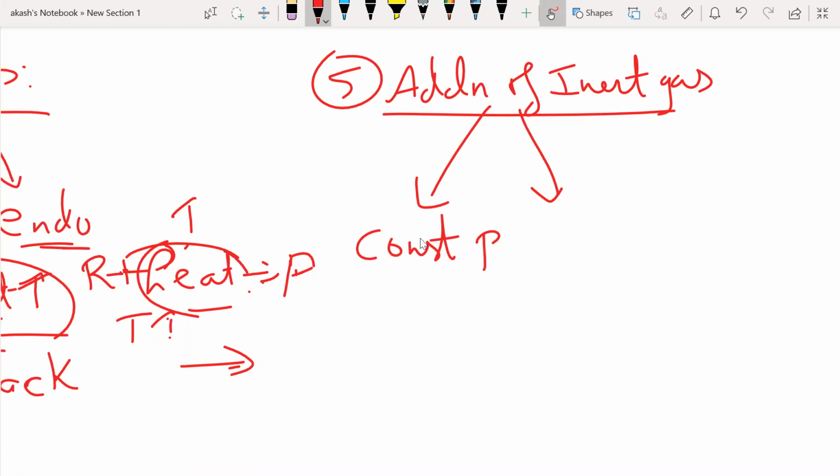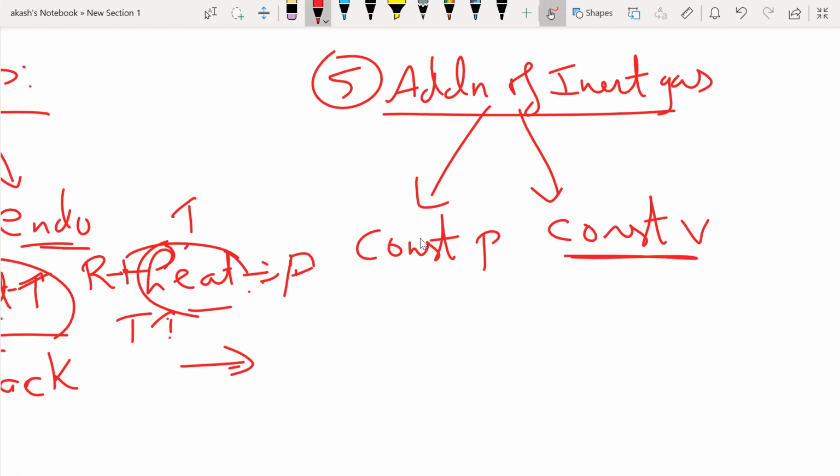That means the total, assume that this is a closed vessel. Oh, okay, we'll come back to that later. Fine. Under constant pressure conditions and under constant volume conditions, I'm going to introduce an inert gas after the reaction has reached equilibrium. We'll see what is going to happen. Let me take first constant volume and then we'll go for constant pressure.